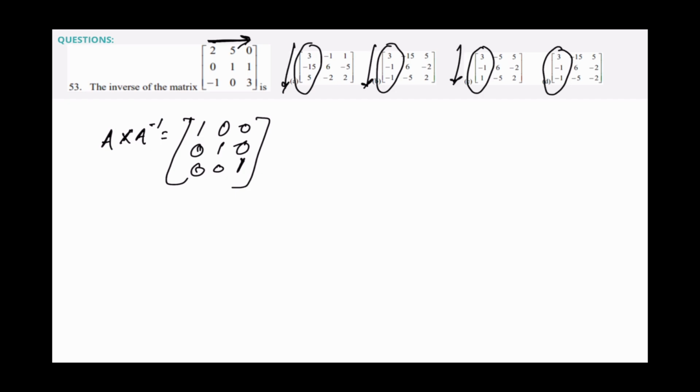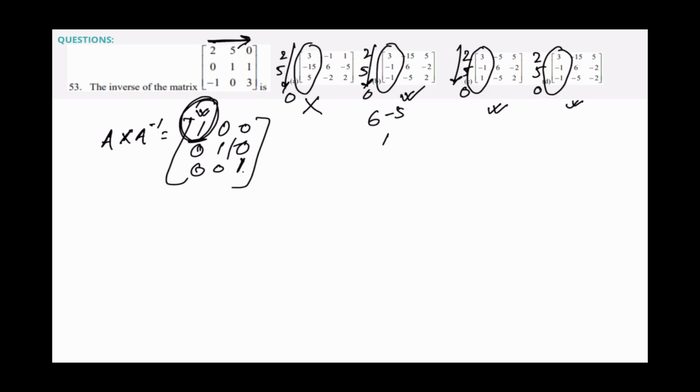If you see the first option, what you'll get is this multiplied here by 250. So you'll see 6 here and a lot of big values, so this is not possible. Again, if you multiply 250 here, you get 6, and then minus 5, so there is a chance for one option. Again, 250 you multiply, same thing, chances are there. So just by checking who will make this entry 1, we're able to eliminate the first one.